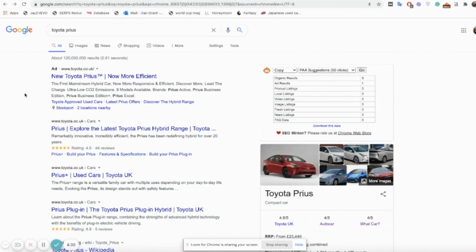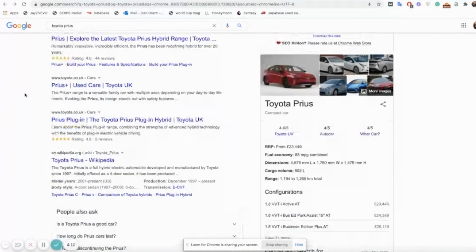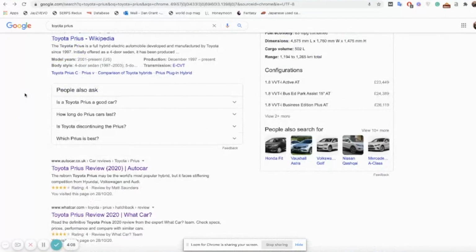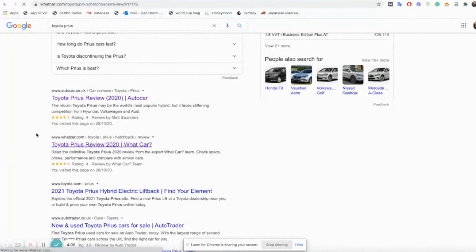So for this example, we're choosing a car, and with a car you could say things like it's got 4 doors, 5 seats, 4 wheels, but a lot of cars tick that box and meet that criteria, so Google doesn't really know exactly what kind of car you're talking about. So what we're going to do here is find some central corpus keywords for this term, and you can apply that to your own terms when you're doing this technique.